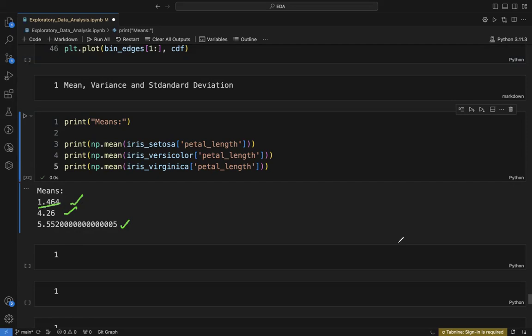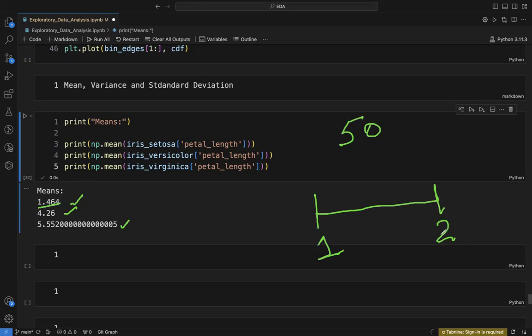But I have one problem with mean. For example, I have 50 values here and I have calculated the mean of 50 values, right? For Setosa, let's take all of your Setosa values. And we know that the Setosa values lie between 1 and 2. I know this from my previous knowledge that my Setosa lies between 1 and 2.